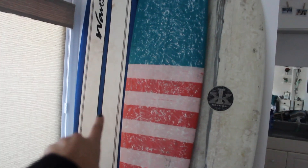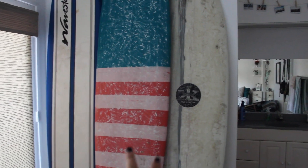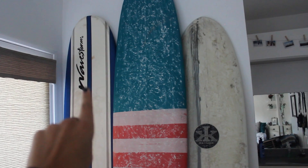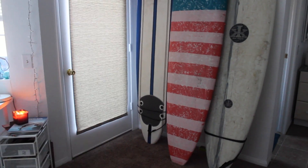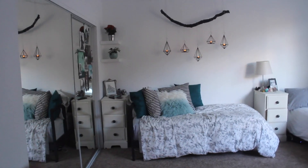The first thing you see when you walk in my room is obviously these massive surfboards. They're mine and my roommate's — that one's mine and those two are hers. I'm a beginner, hence the wave storm. We don't have anywhere else to store it right now so it's currently just out here. That's my roommate's side right there, and then this is my side. Welcome to my humble abode.